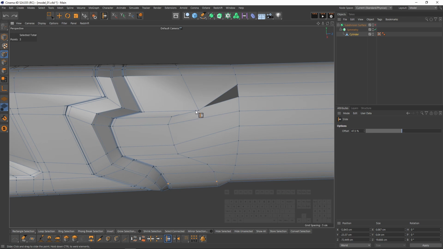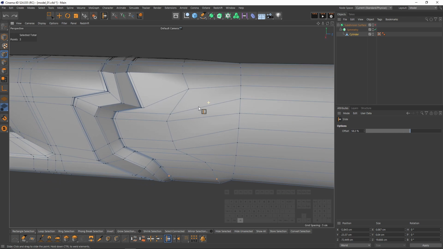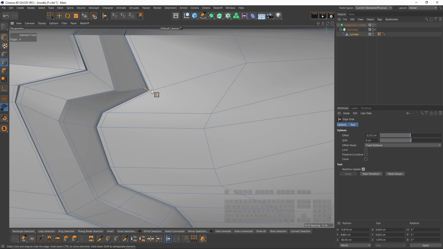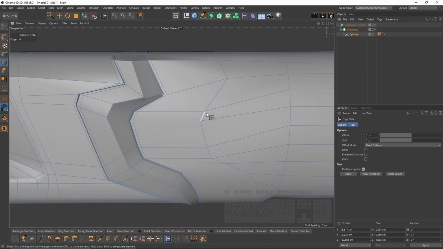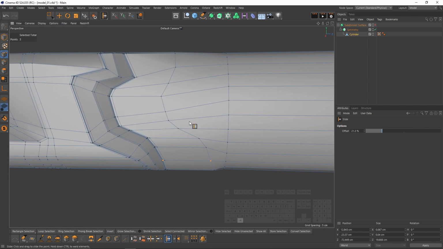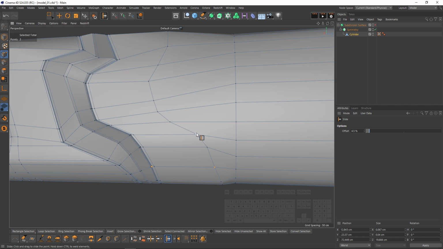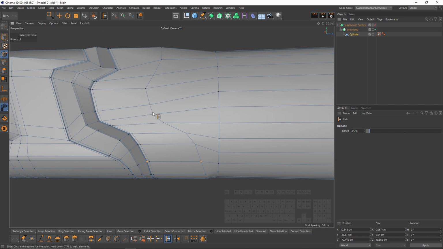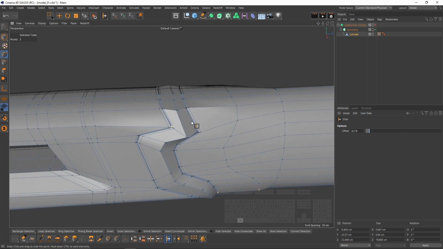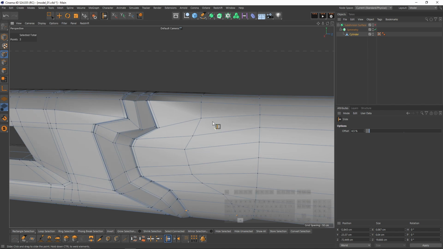We need to move some points. Actually that edge bothers me. I need to slide that up. We need to relax this area because this is where it starts to change its shape from angular to circular.